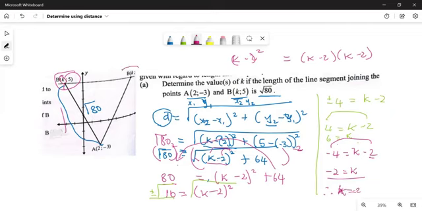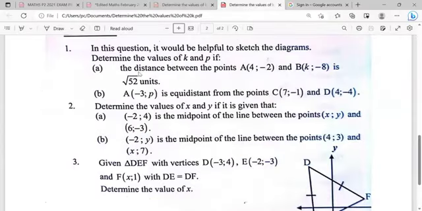But let's say your B point was here. Which one are you going to take then? 6. You're going to take 6. Then you say therefore this one here is going to be 6. If B is here, then this k is going to be equal to 6. Then we come and do the following now. You're going to do number 1, A, and then you're going to do number 3.